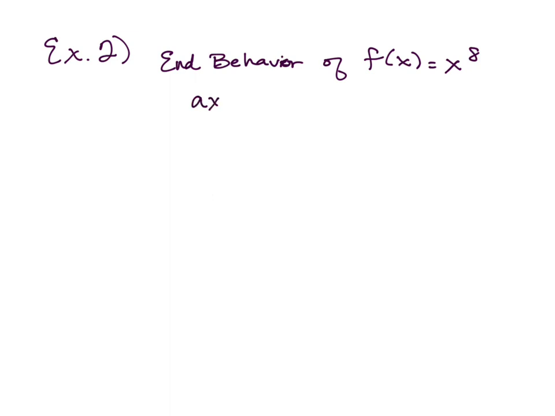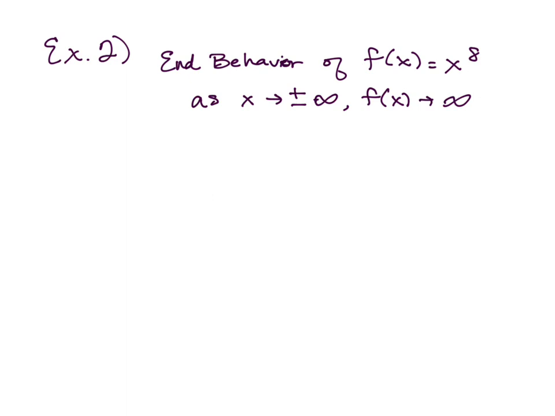As x approaches both positive or negative infinity, because they do the same thing, whether I go right or left, f of x approaches what? Positive infinity. They go up. And that's the answer. As x goes to positive or negative infinity, doesn't matter if I go left or right, both tails go up. Can you understand that? Okay.